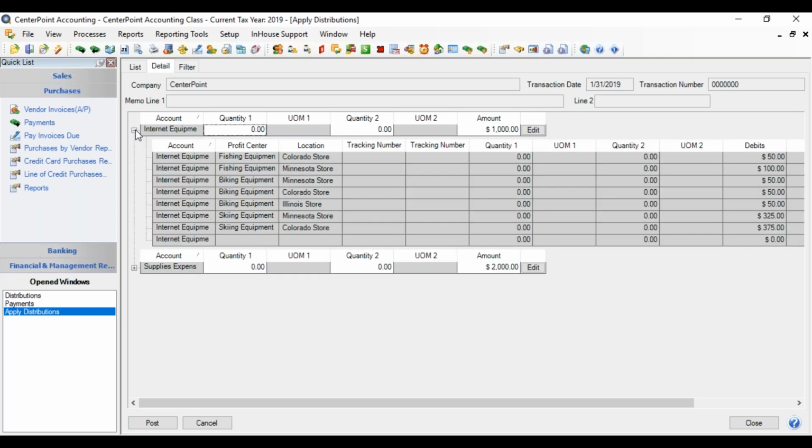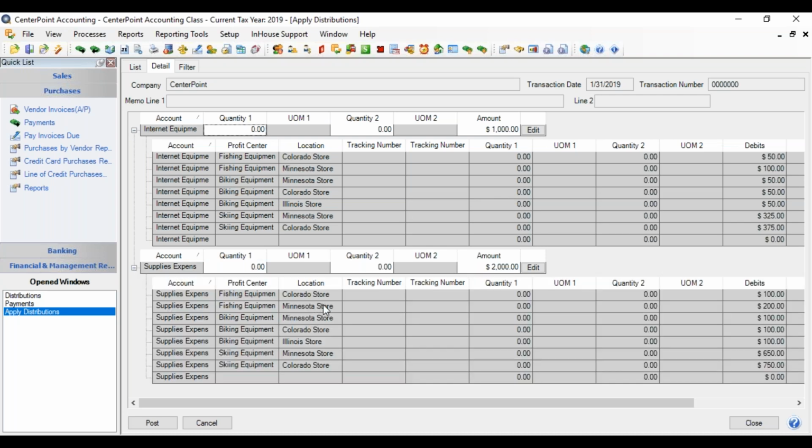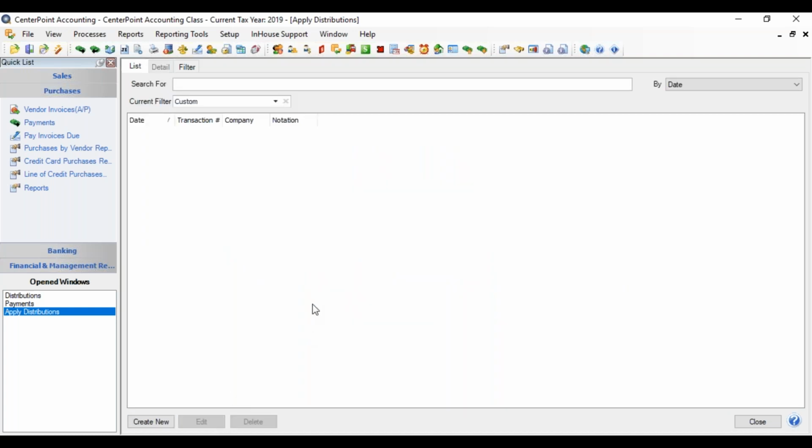And here it is applying that detail that I had on that activity, which was entered in the month of January. So it's only looking at the entries for January. You would run your apply distributions at the end of every month. And that is how you can distribute your overhead costs and not have the details to be entered manually.